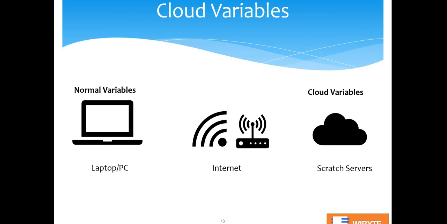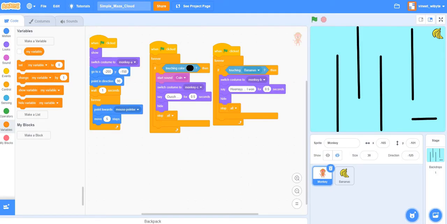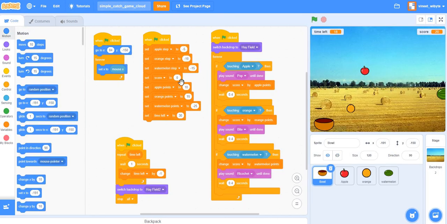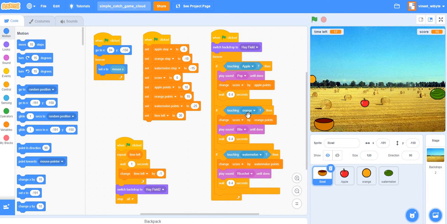Now, like I said, to make all this more concrete, let's look at some examples from our beginners lesson. Where we, for example, do this catch game, right? Now recall, this catch game is very simple. You have this bowl and you're supposed to catch apple, orange, and watermelon. Catching watermelon gives you negative points, right? Catching orange and apple gives you positive points, right? And the game lasts for some time, after which the game gets over, right? Now, let's say, for the sake of this illustration, I will make this time say 10 seconds, just so that it ends fast.